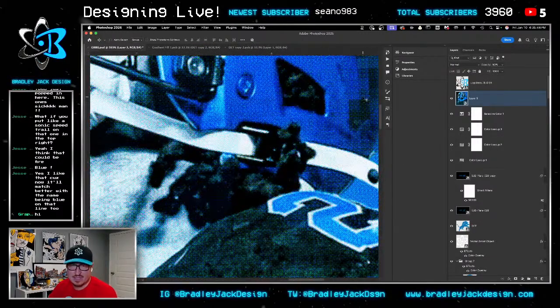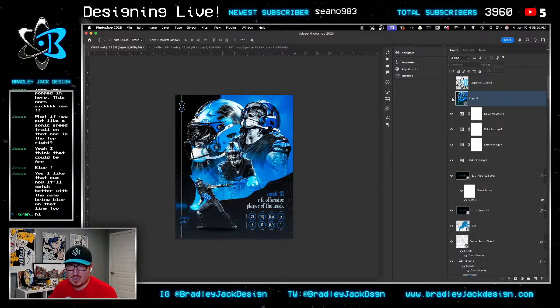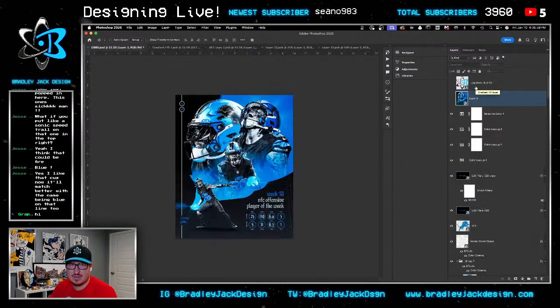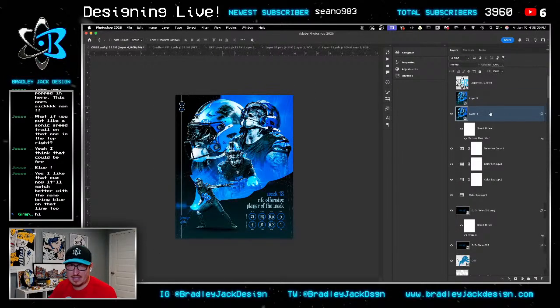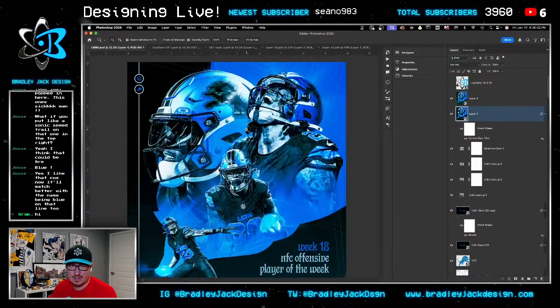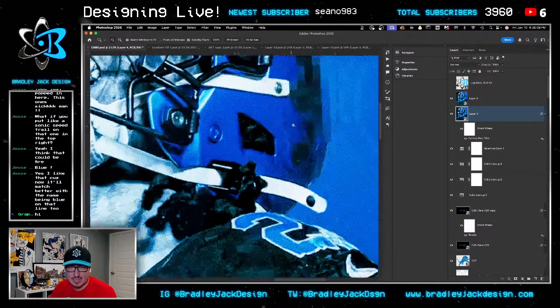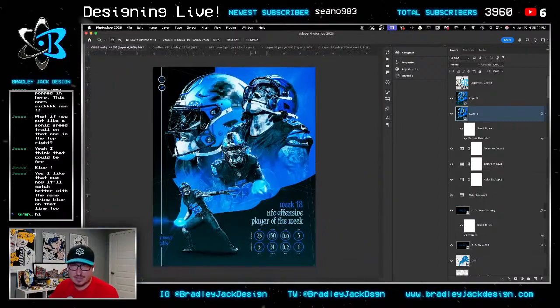And then it looks like this. But then we set this to luminosity at like 50%, which is what we want. But we lost that camera filter, kind of. So we're going to paste that here. So it looked like this, then we did that. And if we go in here, we add this little halftone texture to it. It sort of glues everything together.